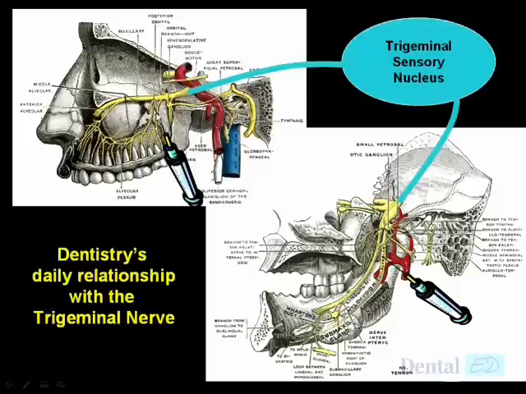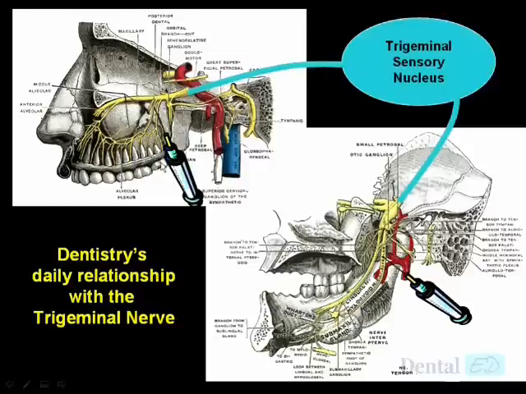We block nociception — the noxious input — to the sensory nucleus on a daily basis, because if we do a root canal today and another one tomorrow and another one the next day without anesthesia, by the time we try to get to that tooth, this patient has been centrally sensitized and you can't touch them. Everything hurts even before you touch your finger on that tooth. So we can't allow any noxious bombardment of the sensory nucleus — we are constantly blocking all sensation.